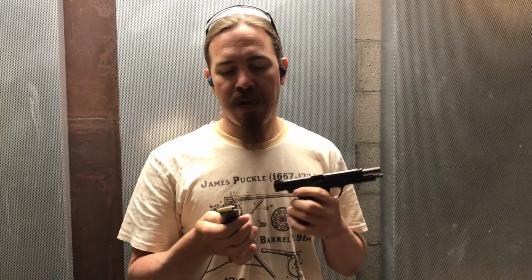We are doing a little bit of ballistic testing today with a French 1935A pistol, and more importantly, French 7.65 by 20 millimeter pistol ammunition. The reason I'm doing this is I'm trying to get my MAS 38 submachine gun working, and there is some question as to what is the proper ammunition to use in it. I have three different types to test out today.